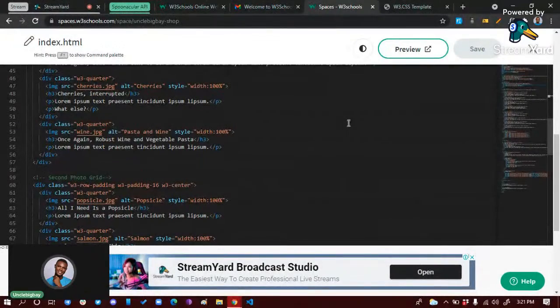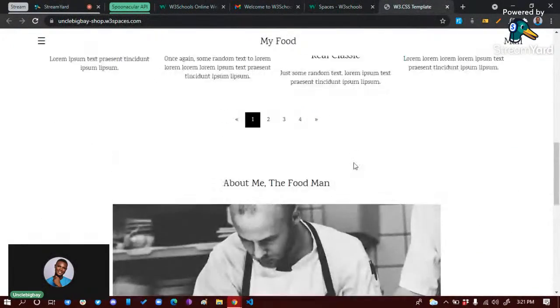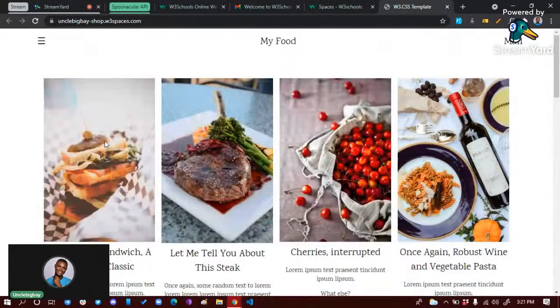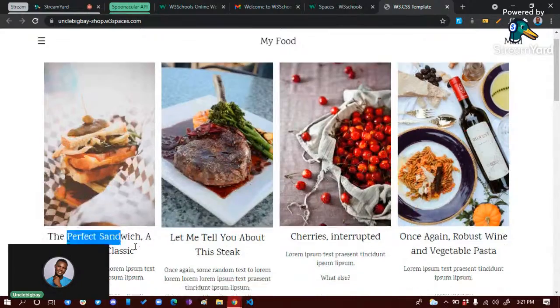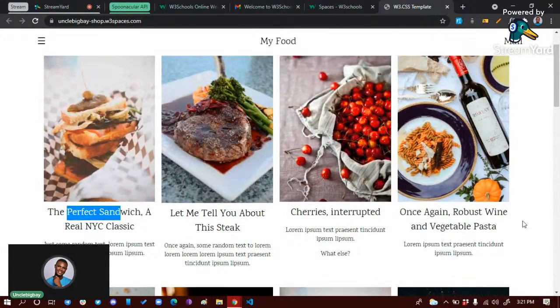So what we want to do today is see how we can use an API. We are going to fetch all this data from an API using the browser fetch API. So I believe we are familiar with Axios, fetch. We've heard of it before. So I'm going to be showing you how you can make use of this on the W3Schools Spaces editor.